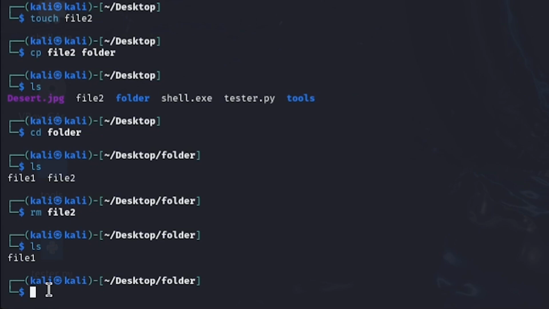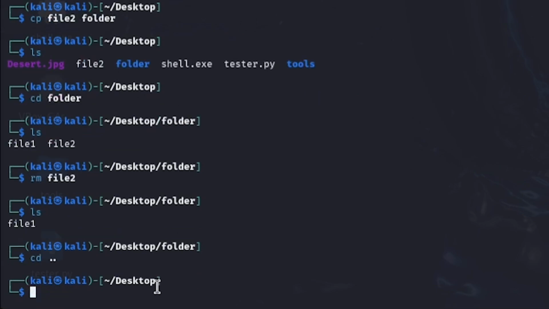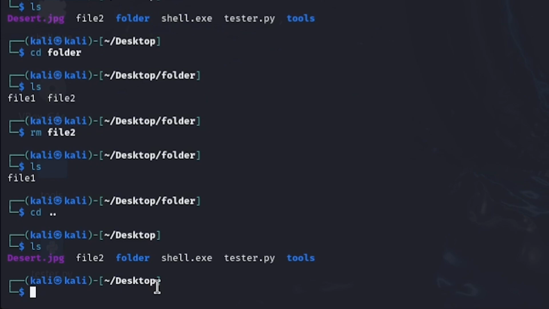Now I can also delete a folder. How do I do that? Okay, so I'm going to go back to the desktop directory, and I'm going to type in ls to see the folders in the desktop directory, right? So we have this folder, this directory we created, folder, and I can remove this directory, right, by typing rm folder -r, right?